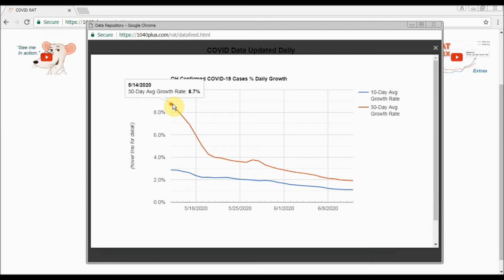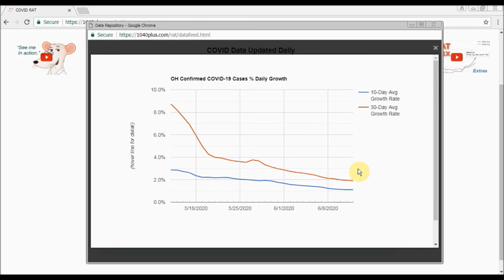As you can see, they had a much higher growth rate than the national level. This was more than 30 days ago. It looks like from May 14th. But again, both trend lines are sloping downward, and there's no attempt here to reverse, no indication of a trend reversal.